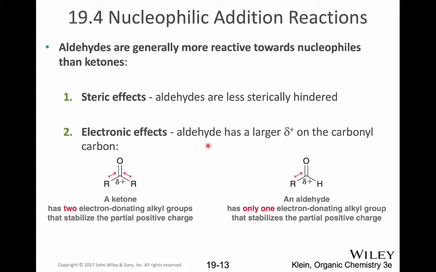The other reason that aldehydes are considered to be more reactive than ketones is because the aldehyde has fewer electron donating alkyl groups. You can think of alkyl groups as electron donating. They're kind of pushing their electrons this way and stabilizing this positive charge, making it less positive. So in the aldehyde, you only have one alkyl group pushing and stabilizing this positive charge. Here, you have two alkyl groups pushing and stabilizing this positive charge, making this carbon less electrophilic because it's less electropositive. So aldehydes are more reactive than ketones.